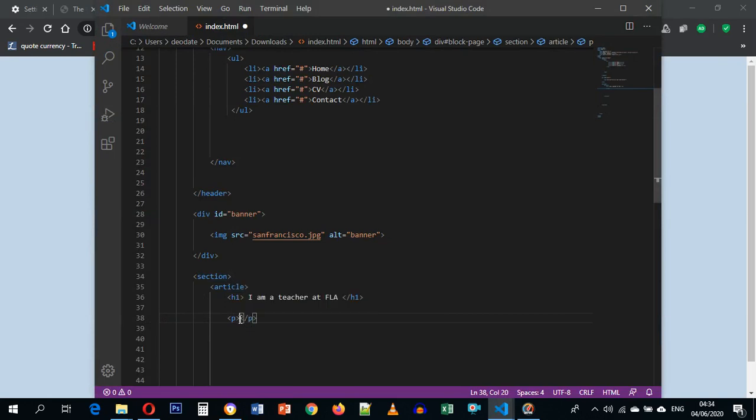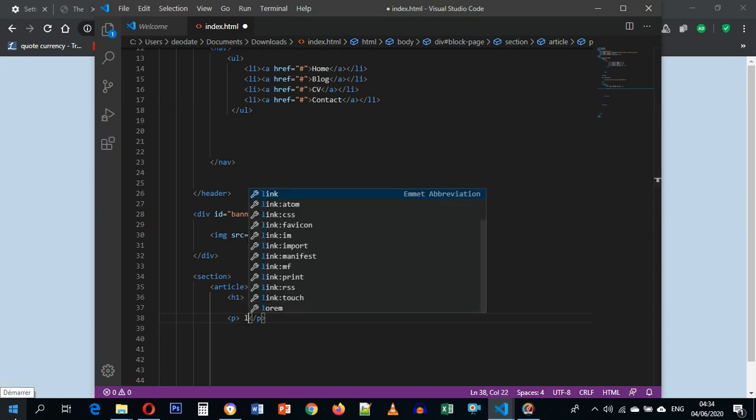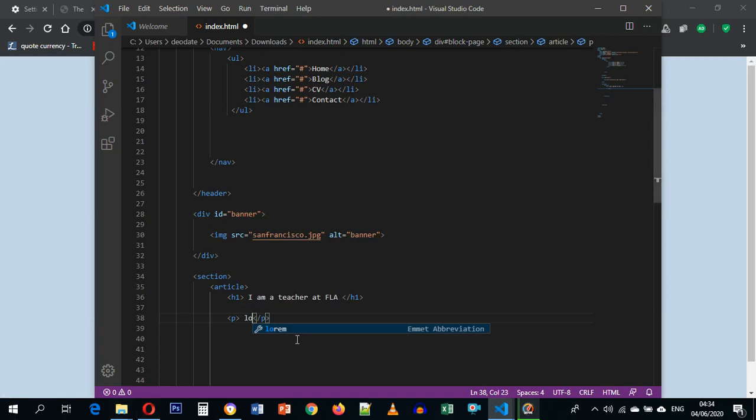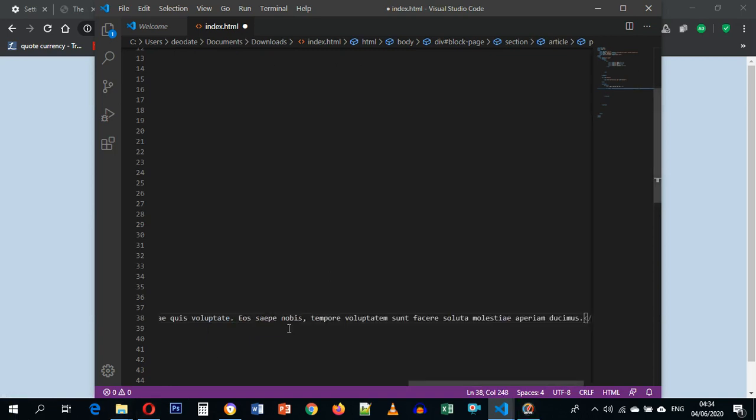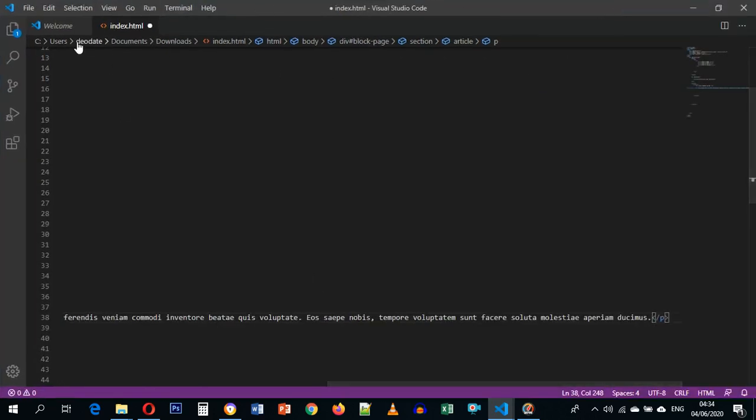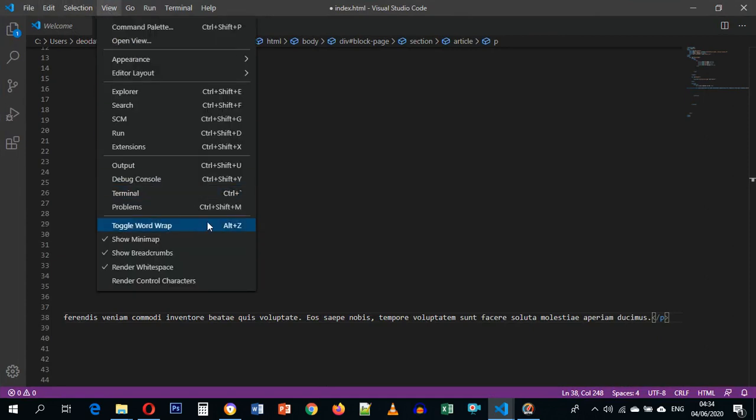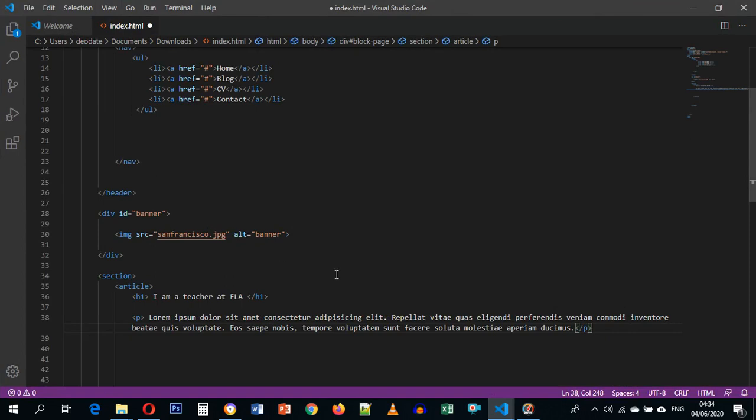When you are inside your paragraph, you just type lorem. You see there's a lorem here. If you click on it, a text will appear, and we are going to wrap the text in view, toggle word wrap. The text will be wrapped.